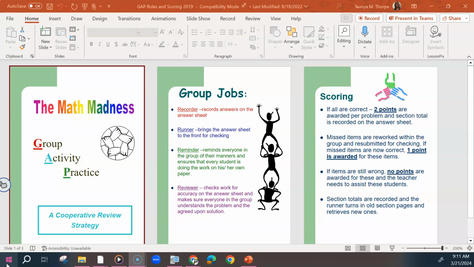And then when you come up to get your section checked, if all of them are good, you get 2 points. If there are any that you need to fix, I'm going to circle or highlight them. You're going to go back to your group and fix them. If you come back up and they're good, you get 1 point. If they're not, then you get no points, and I'm going to help you fix them. You can ask me general questions. There are some things we haven't talked about, so if you have questions about those, you can ask. Everyone has to put their names on the answer sheet, but only the recorder is putting answers on this, and only after you guys have talked through it and agreed, this is the answer we choose. You shouldn't just be writing down answers.